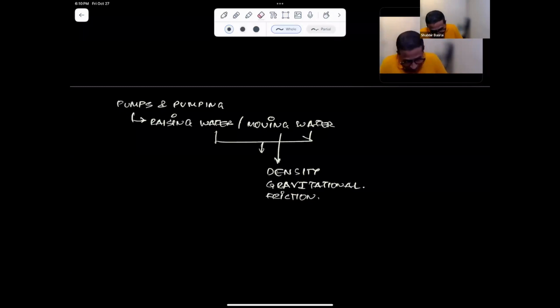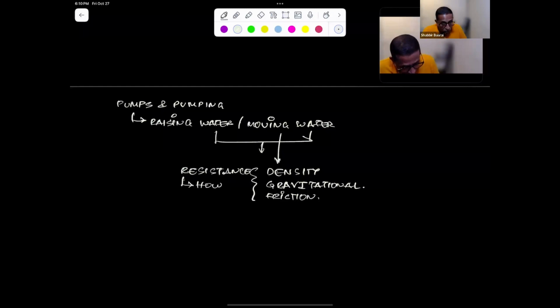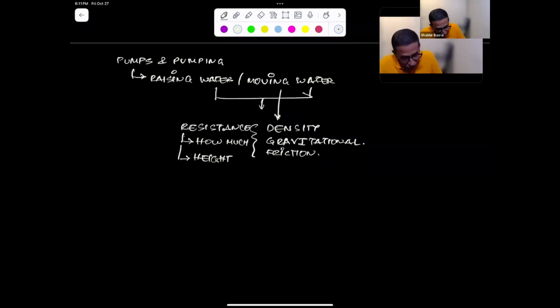So basically, this particular resistance that we are talking about is going to be dependent on other elements, which will include how much fluid you're moving, like what is the quantity, say, if you're talking water, it would be in GPM, and also it would be a function of the height that the fluid is being pumped to, which we'll talk about in terms of head, etc. Okay, so let's talk about first things like what is force, pressure, and head.